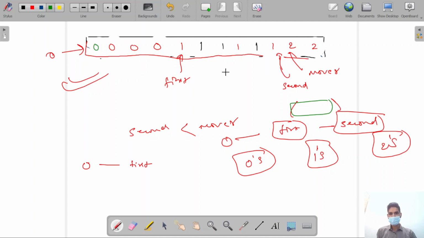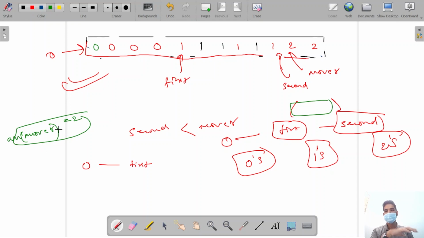All you have to focus in this problem is why we are not increasing the value of mover when we are swapping the value of 2. Understood, na? Let's say if the value array of mover is 2, then we have to swap this value with second, but we don't have to increase the value of mover. Why? Because if the value which is coming from the second is 0, then we can't increase the value.